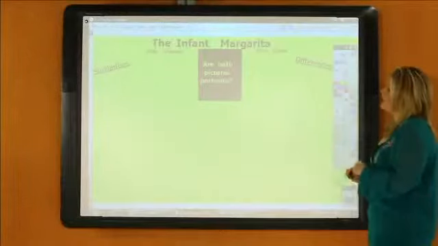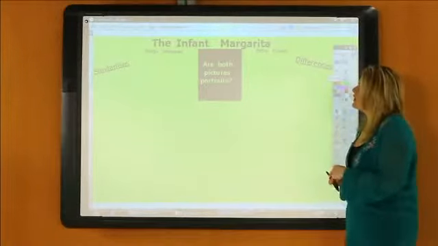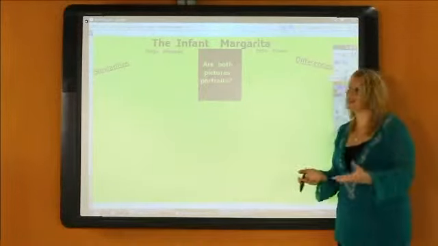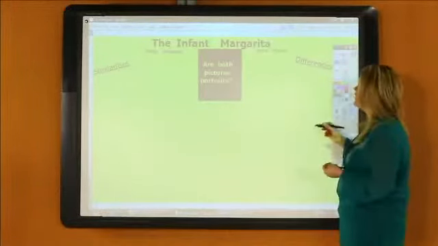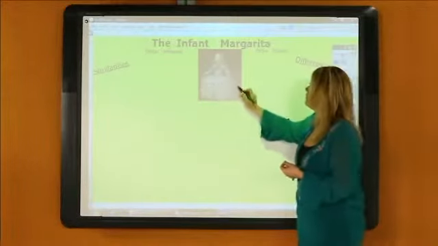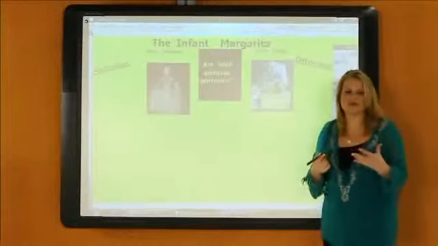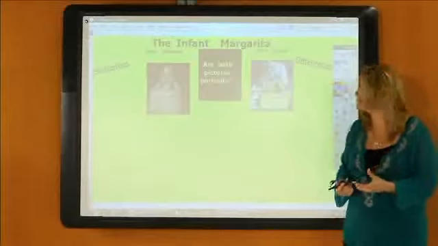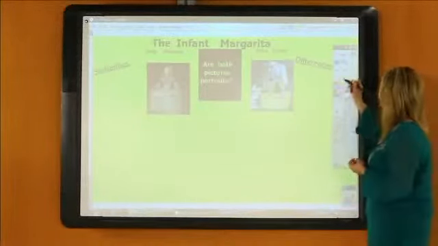We talked about cross-curricular, and I used a math example just to show that it can be something like an art lesson. We've got here an art lesson. We've been looking at portraits, and I've got a question on the board. Are both pictures portraits? So if we reveal the pictures, like so. Remember what we talked about last week when we were doing portraits in class? I'm going to ask you to simply answer yes or no, and we could get the audience to do that. Remember, sometimes the questions are as simple as yes or no. Are they both portraits?